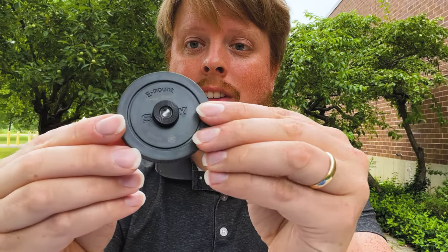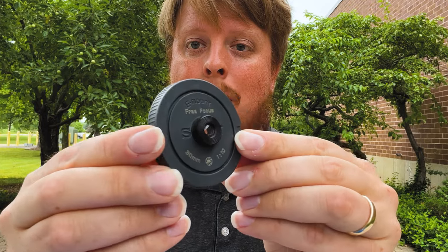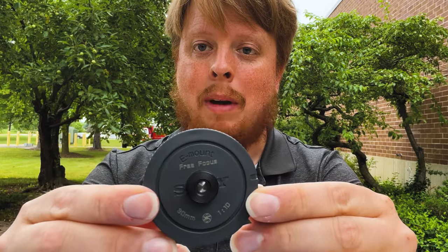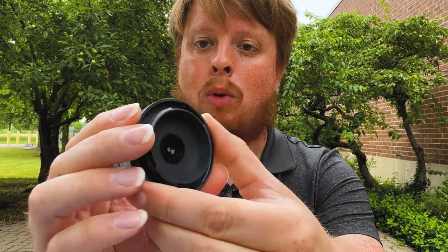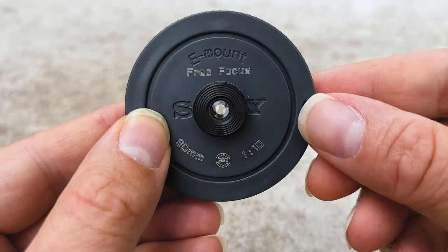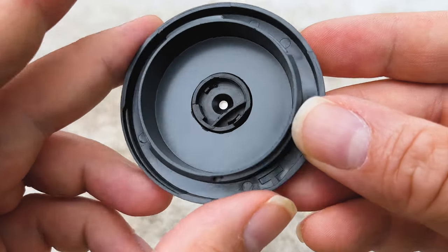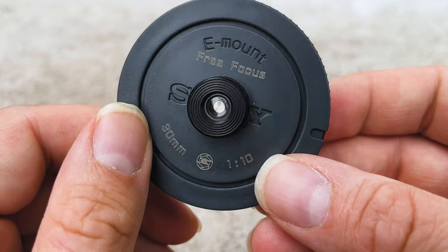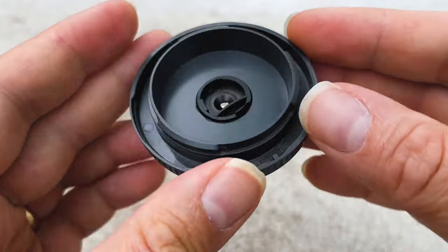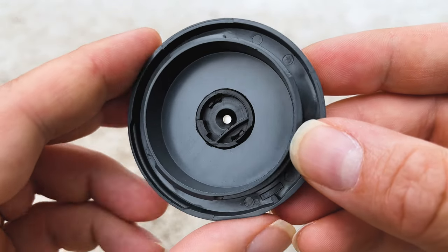And as you can see here, it's literally just a Sony E-mount body cap. It's actually a Sony brand E-mount body cap. And the people who made this lens literally just drilled a hole into the body cap, inserted this incredibly cheap little 30mm lens. It's most likely just a very cheap board lens that you would put on like a Raspberry Pi. And yeah, it doesn't get any cheaper than this, more hackier than this. Literally a Sony brand body cap with a hole drilled in it and a lens glued in.